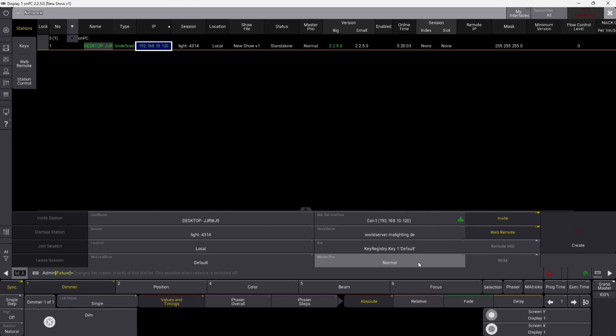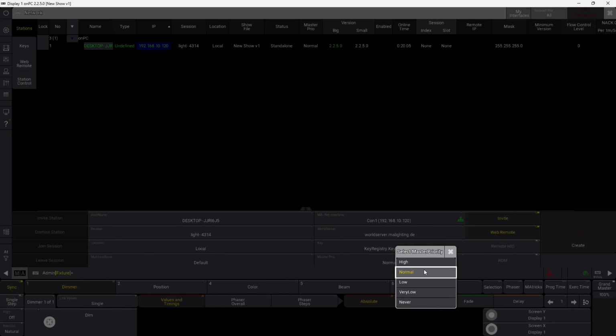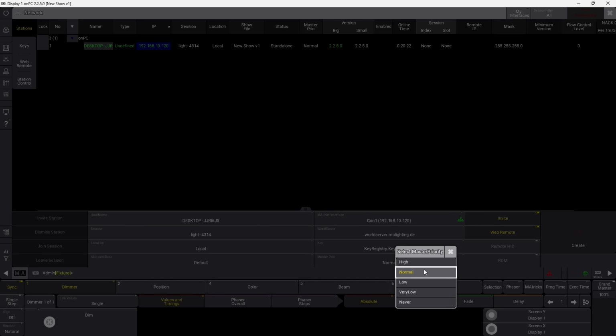We have our priority here if we want to change the station priority. If we network stuff together, if we have two consoles, only one of them can be the master console, and only the master console will handle ArtNet and some of the streaming ACN stuff, and it's only one of them who is transmitting some of these protocols. So it's always quite important to know which one of your consoles is master.